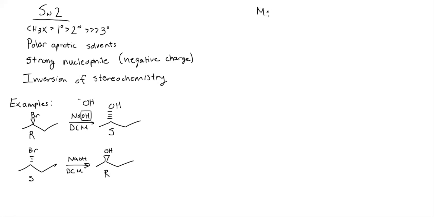Now what we can look at is the mechanism. Okay, so the mechanism, again, just a one-step reaction. So this is a very quick mechanism as well, not a whole lot going on here. In the mechanism, we like to draw out all the electrons and all the byproducts. We can show exactly what's going on in the mechanism. It makes everything kind of a little bit more clear. So what I'm going to do is do the mechanism for this very first one here, this 2-bromobutane, R2-bromobutane.